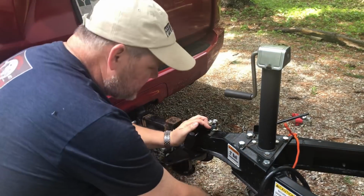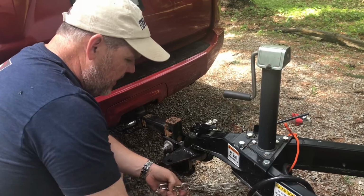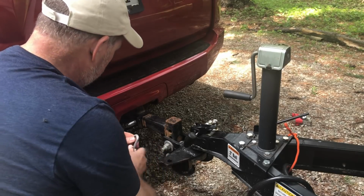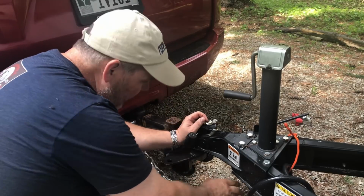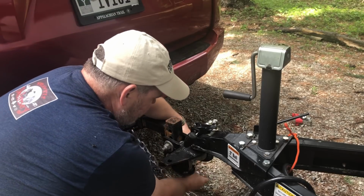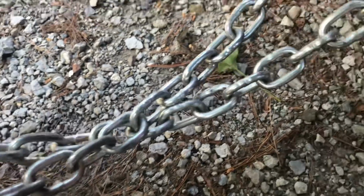All right, the next thing I do is I go ahead and get my chains on. Now, with your chains, let's go ahead and pull this out. I'm gonna go ahead and hitch them to my tow vehicle, and we wanna make sure that our chains are actually crossing. Okay, so notice how here they create almost an X, and that's what we want.